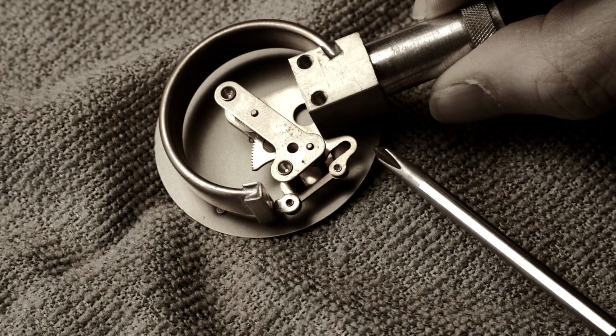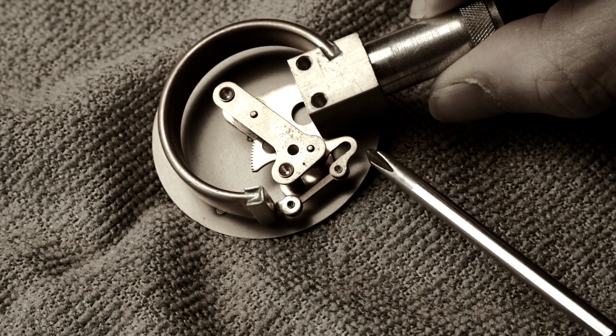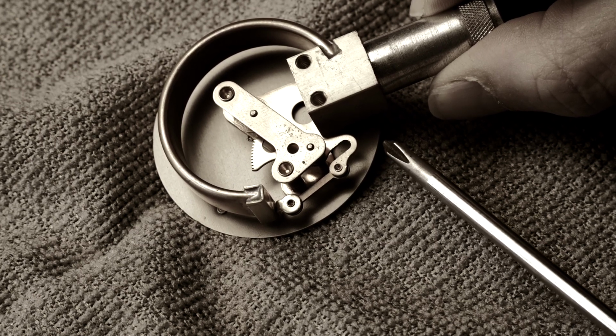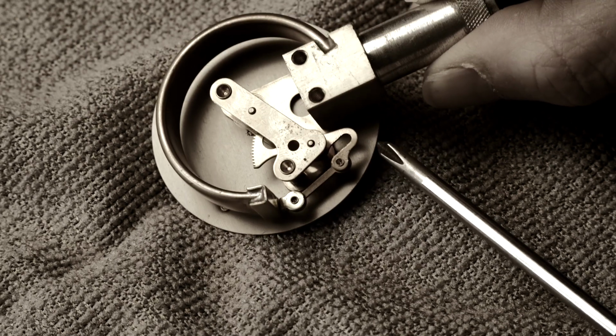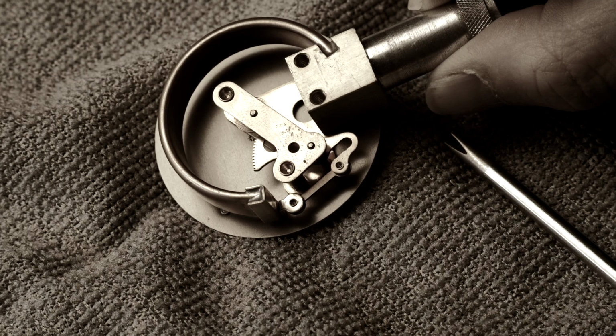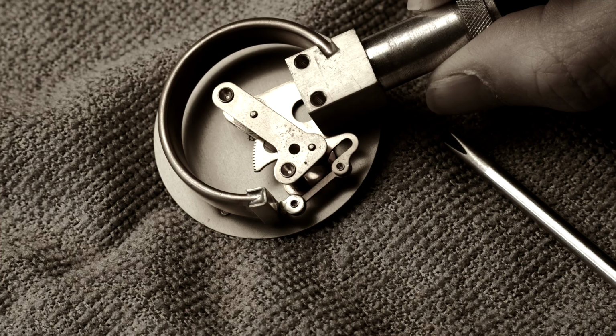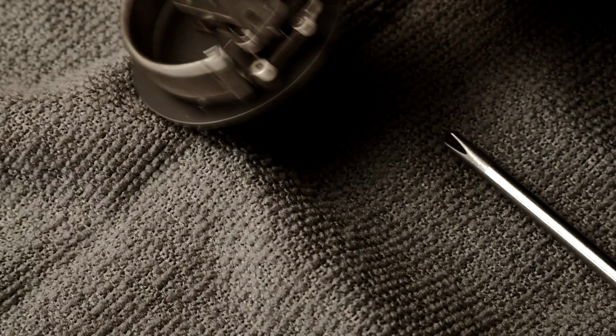So all you really have to do is get yourself a known accurate tire pressure gauge and compare the two. So if your tire is showing 20 pounds and this gauge here is only showing 15, you know you need to pinch this together. Pinch it together just a tiny bit and then try it on the tire again. And you kind of do that back and forth until eventually the gauge is accurate.